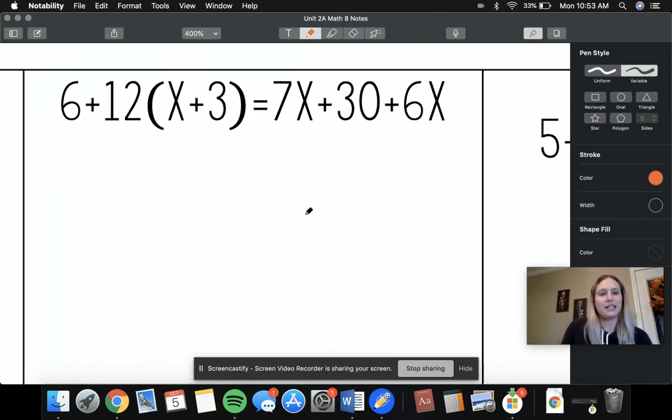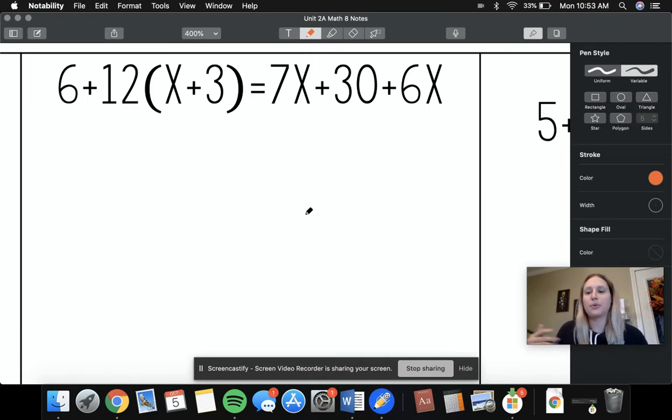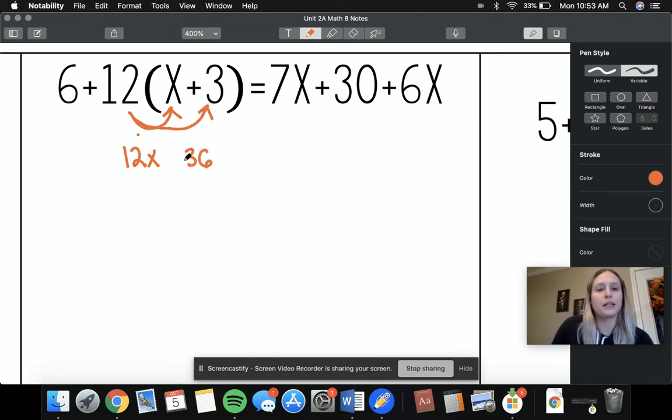All right, this next one, we have some parentheses. We have a lot going on. So first, let's just get rid of the parentheses. So first, I'm going to see, okay, here's the parentheses. There is a 12 attached. So I'm going to distribute the 12. I'm going to distribute to the x and get 12x. Then I'm going to distribute the 12 to the 3 and get a positive 36. So I just made this simpler by making it 12x plus 36. Now me personally, I'm just going to drop everything else.